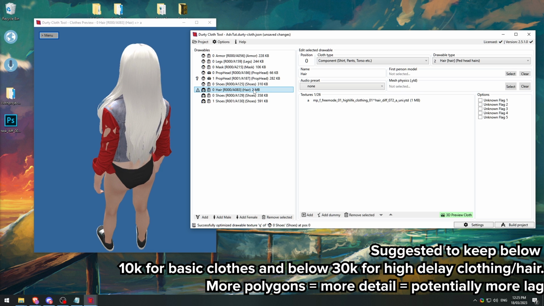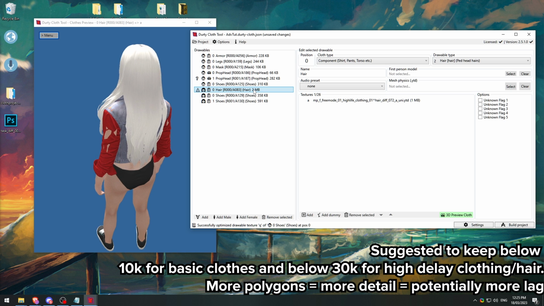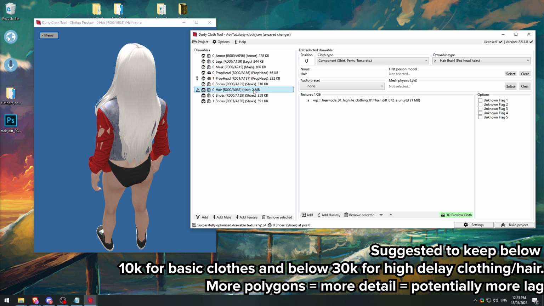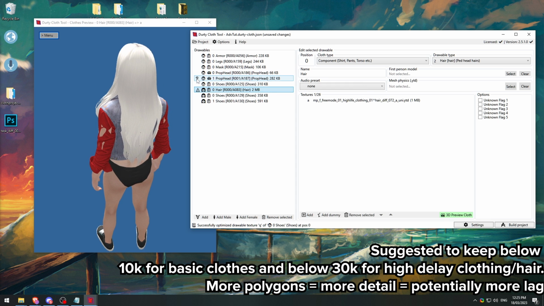You can bring this into Blender and then fix it up with 3ds Max, whatever you like to use. But I don't necessarily know how to do this. I know there's a tutorial on how to reduce polygons. I think it's like the decimate option. I'll link it down in the description. That's another issue or warning that you might come across.